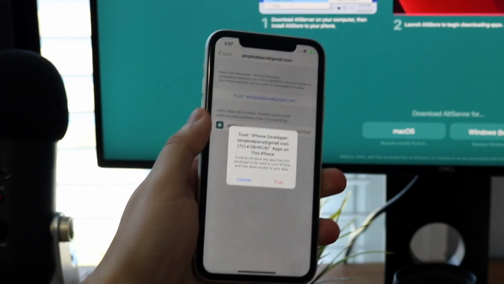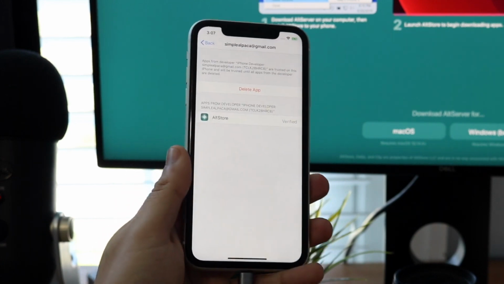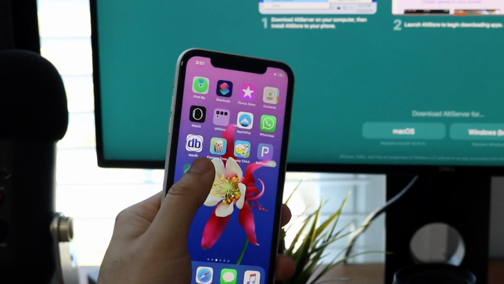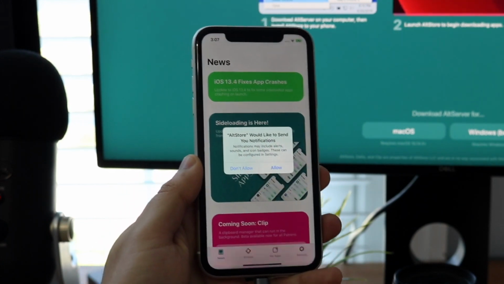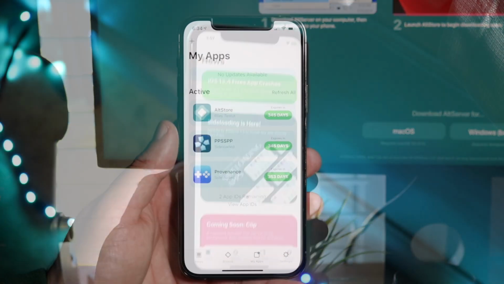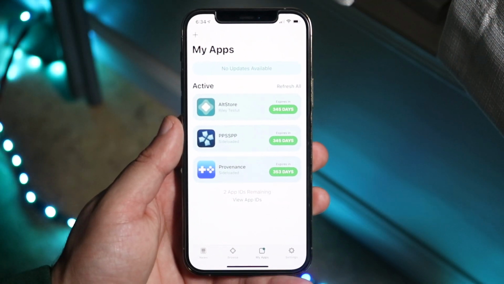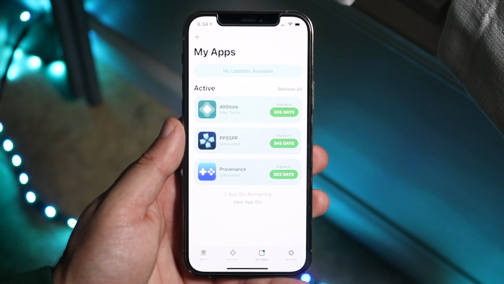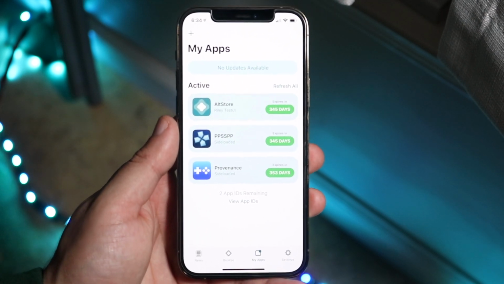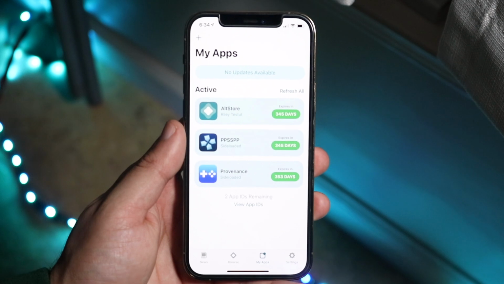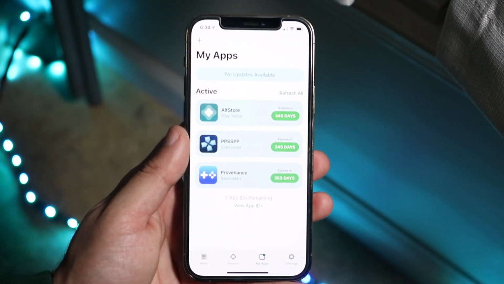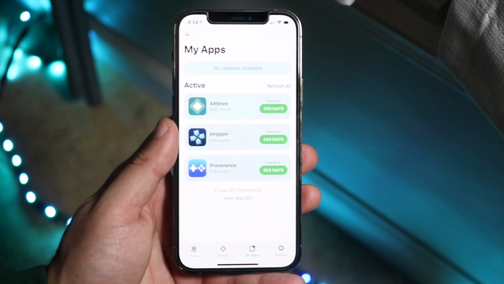You go ahead and open it up, just like so, and basically you'll be able to log in and you can go ahead and start installing and signing your own apps. And if I rush through this, I have a couple more tricks I have to go through, so you can always follow my main video that I made, which will be linked down below. And from here, you click the plus button and you go ahead and install whichever IPAs you have. So that's the second trick. I love it so much and I use it all the time.